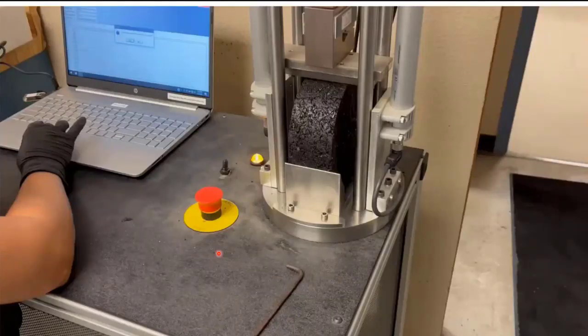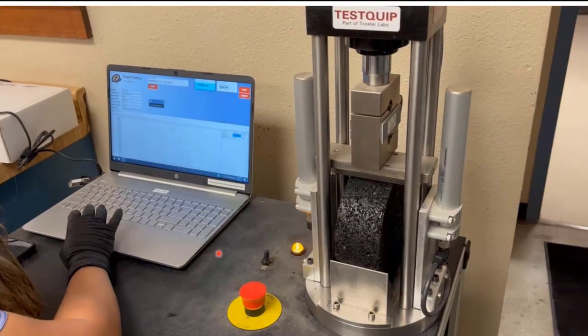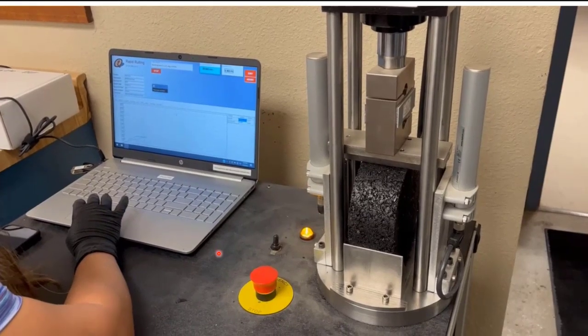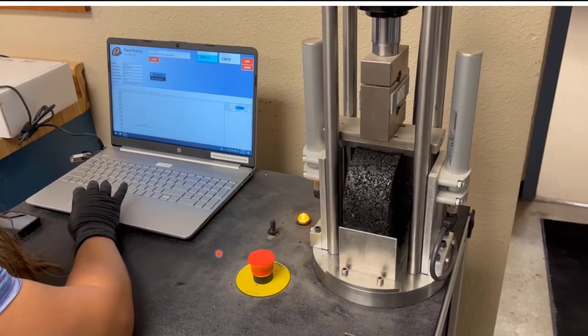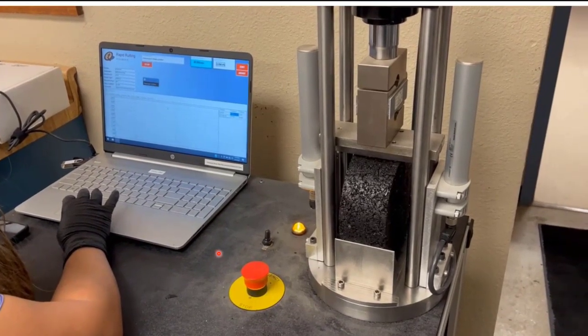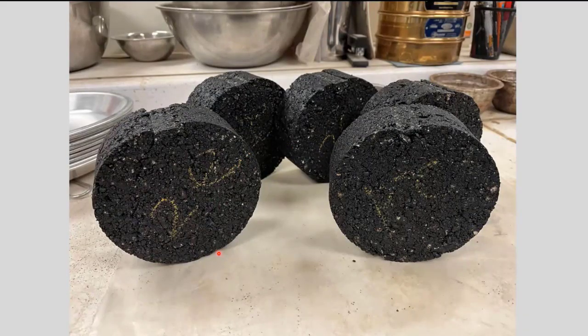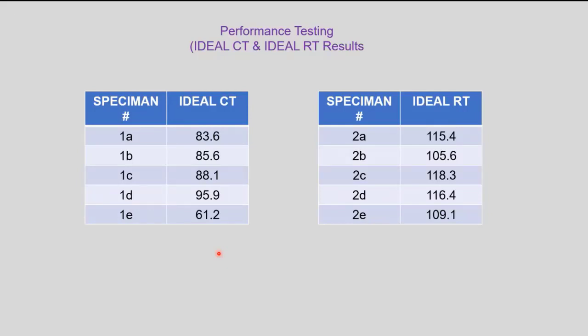And we also ran the RT, which is a rut test, on the material as well. And you can actually use the same unit, only you have to put on a few little adapters so that you can run the rut test. So here we're doing this as well. Arlene is doing this one. So this puts more compression on it to see how susceptible the mix is to rutting. There's some of those after we do that. This is some of the numbers we got, which I didn't think were too bad as far as cracking and rutting numbers for both the crack test and the rut test.